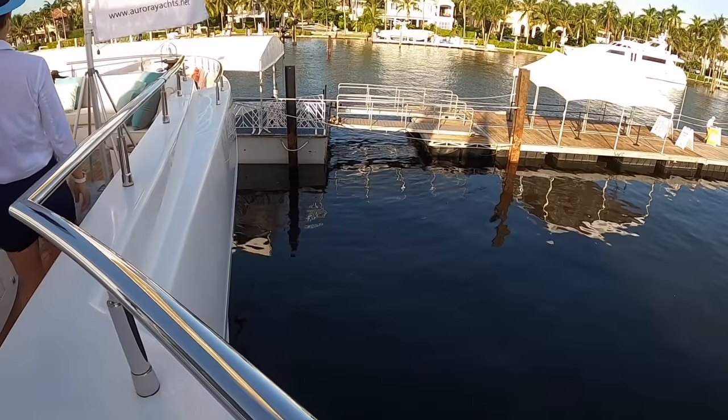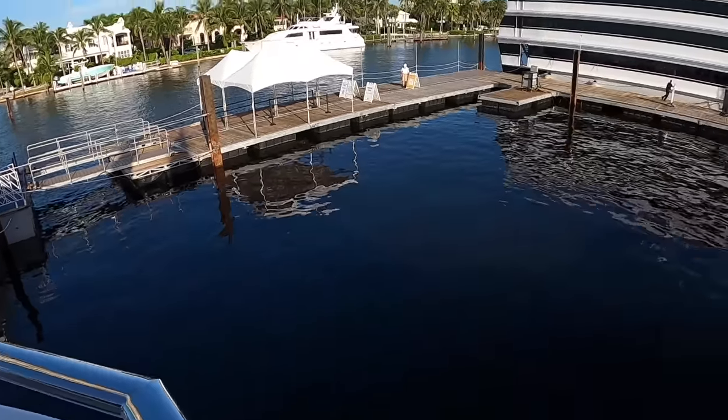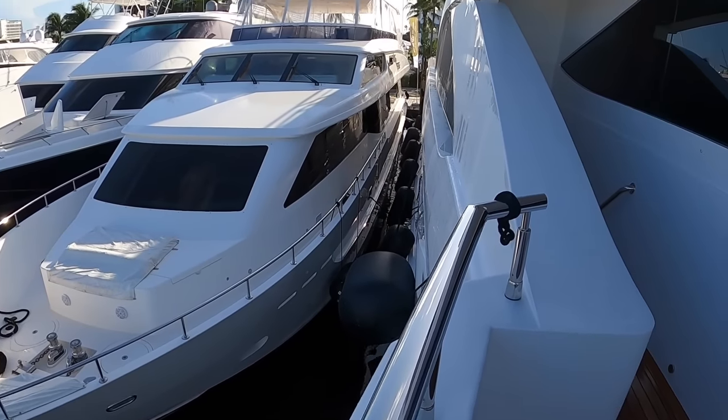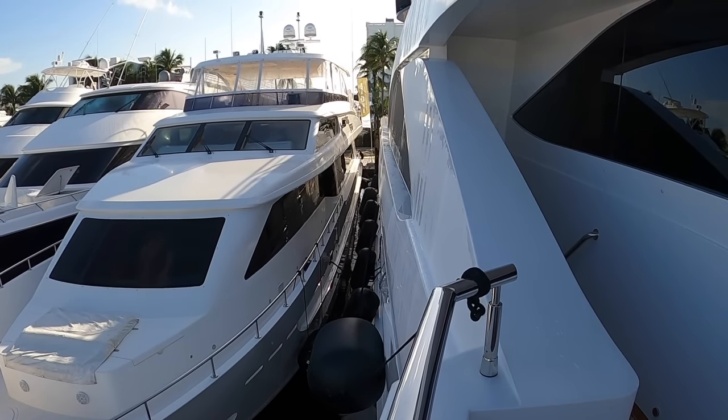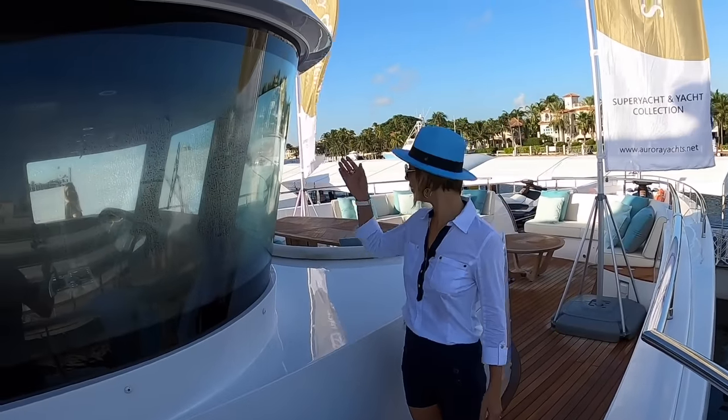And the visibility, guys, look at this. I can almost see the bow of the boat from here. And then looking aft, pretty much the entire waterline all the way to the stern. What a great position. And again, Rico, negative windows, what we love.